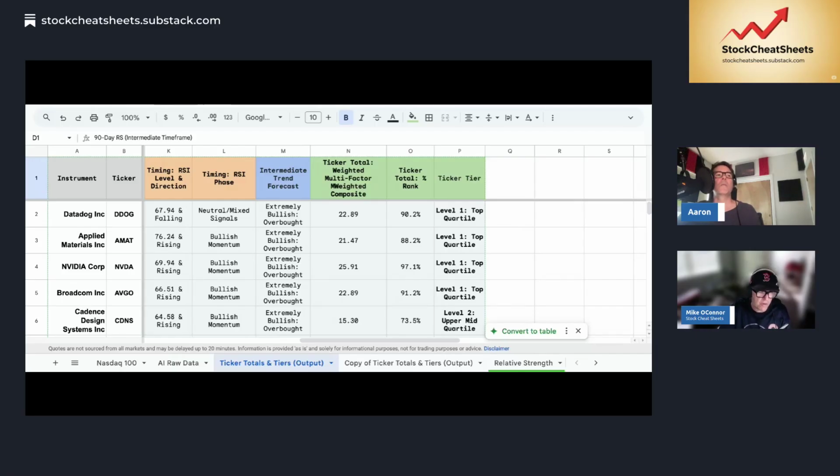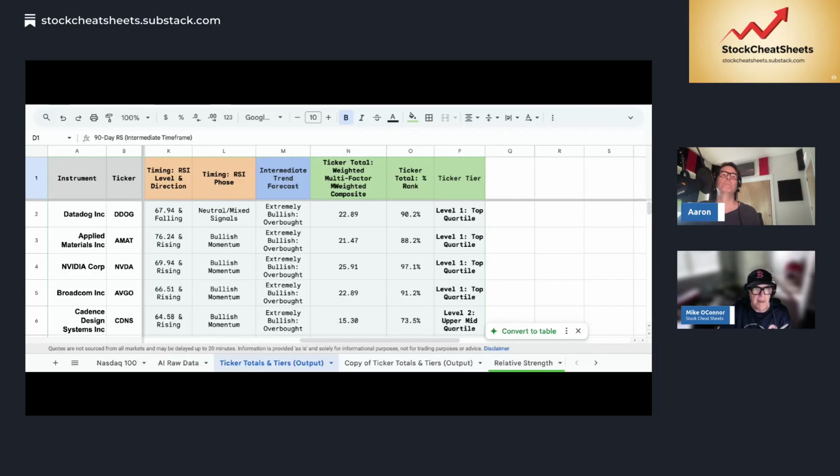So for the RSI, we're showing you the level and the direction. And for a lot of traders, that's all you need. You're off to the races, and obviously this is a starting point for your own research. But this tells you instantly, for example, if you're at 67.94 and falling, and by the way, I measure the falling with a 3-day lag, so it's a little bit less sensitive than a 1-day look back. The RSI is falling, meaning it's lower than it was 3 trading days ago.